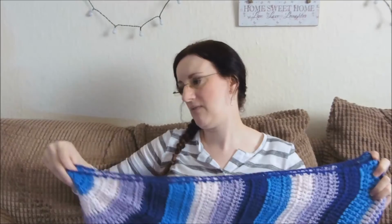I seem to be making a lot of things I want to keep at the minute, which is really bad, isn't it? But I may make one for myself at some point. Obviously it'll be in different yarn, because Carol obviously gave this to me to do charity work. So this will be going to charity. It's going to go in my charity pile. I will add, this has not been blocked yet, so it's not perfectly straight along the edges for that reason.